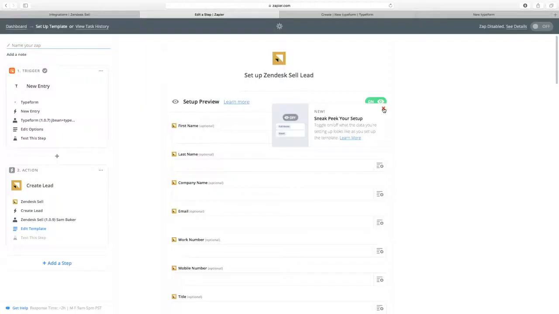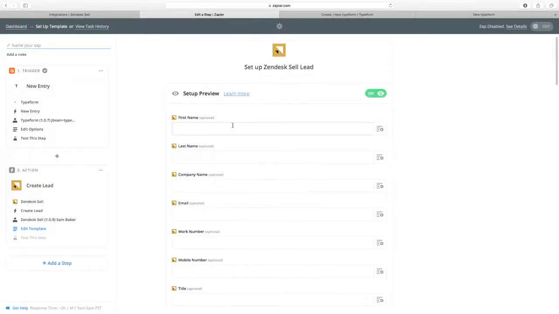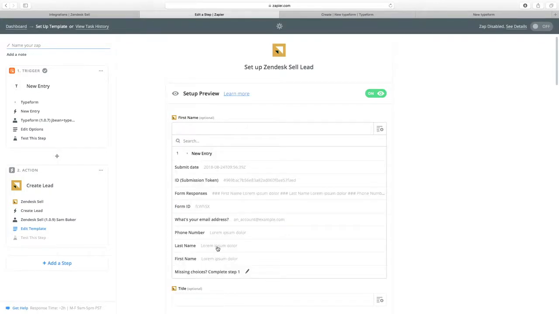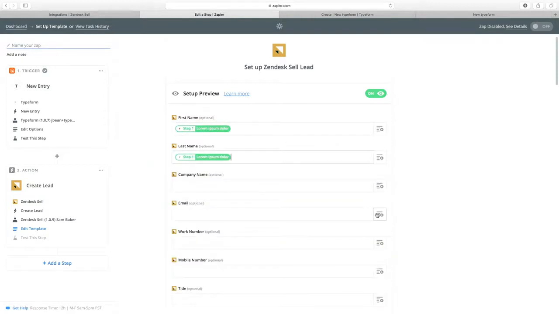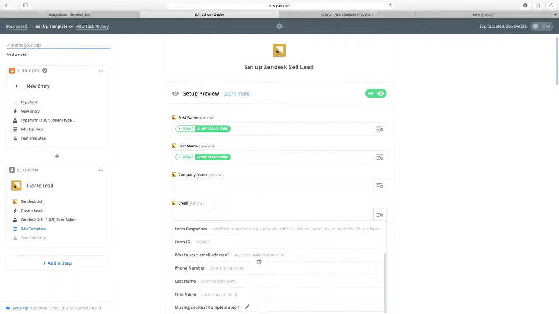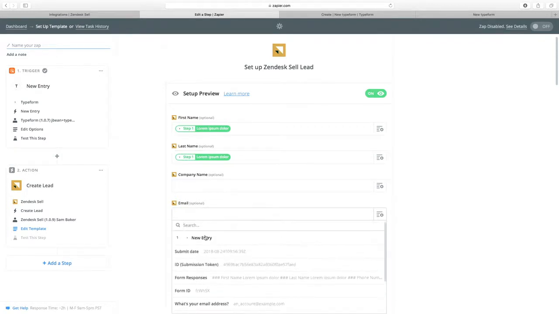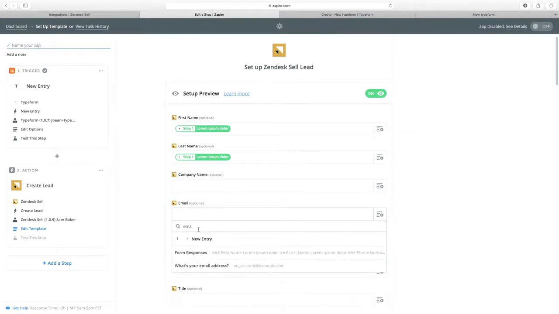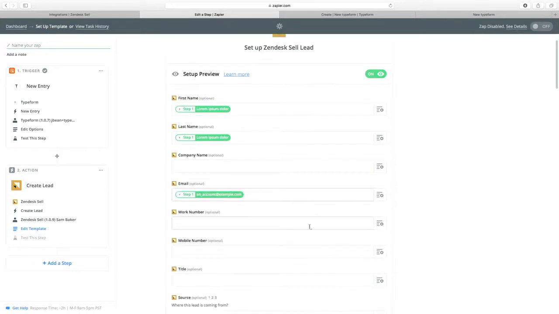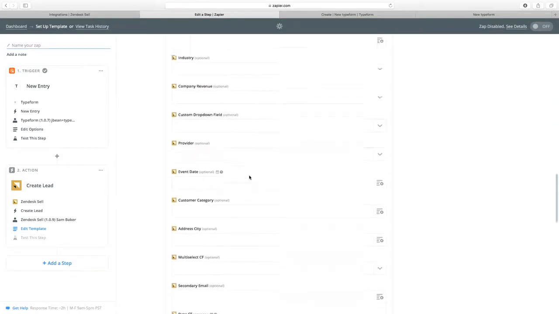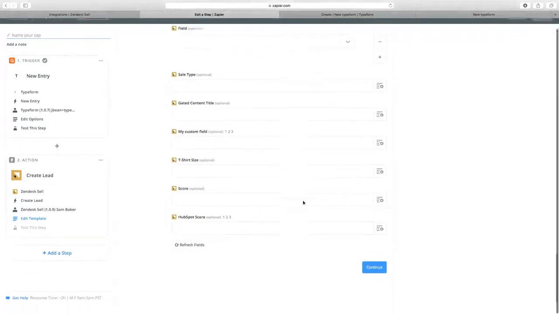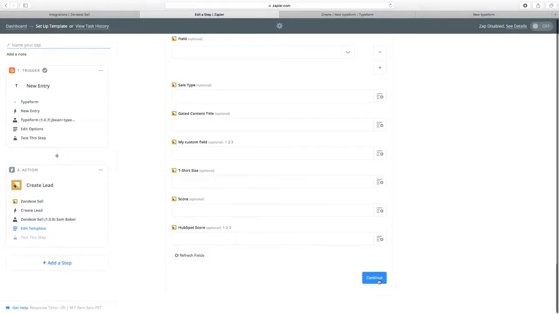And now it's just a matter of mapping out where all the information is going that is feeding into Zapier. So I will pull the first name into the first name field. I'll pull the last name into the last name field. I will also map email because that's a field that I was collecting. And if you can't find a field, you just type in and it will help you narrow down the searches. And then finally, I want to connect phone number, which I have there as well. I can map all the different fields that I want to. In this case, I have enough fields that are in the form, and I'll just hit Continue.